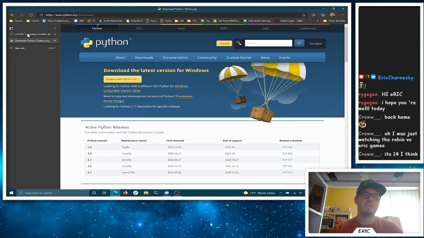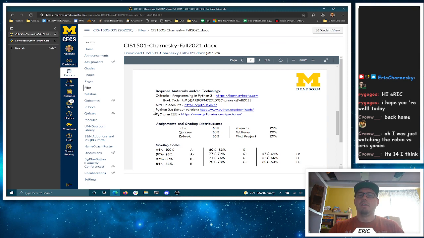So we'll download and install that. It's a free install. The lab computers will have it, but at home you just download and run. It's nice and easy. And then we'll use Python. So that's the language. And then we're going to use an integrated development environment. That's an IDE. Particularly, we're going to use the one PyCharm.